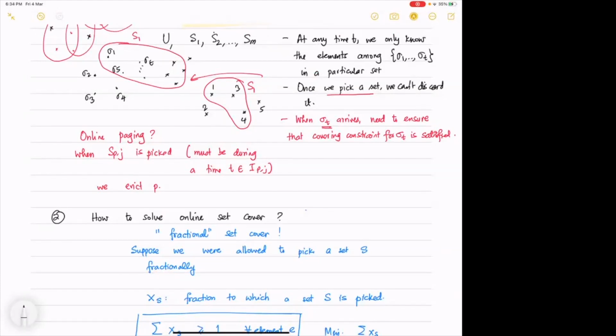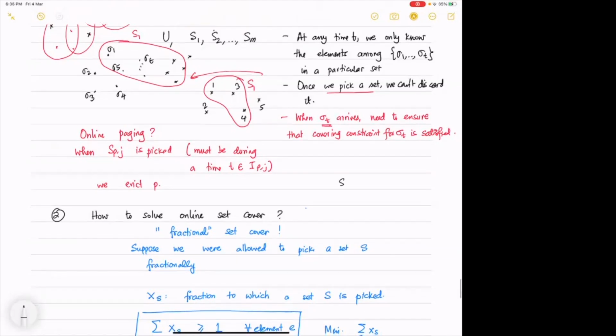So what I am going to do now is go back to the usual set cover. Let's not worry about multi-cover and sets having weights or sizes. All of those can be incorporated. But let's talk about the usual set cover problem. Instead of thinking of set cover where you're picking sets, I'm going to think of a slightly different but related problem, which is called the fractional set cover problem. This is an idea which comes up a lot in approximation algorithms, where instead of solving the integral version of a problem, you solve the fractional version of a problem.